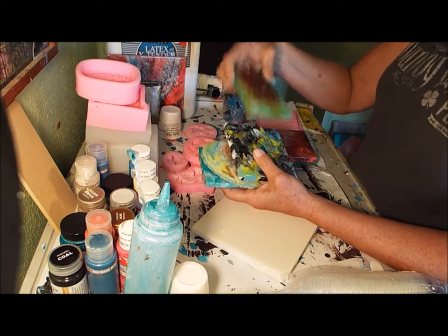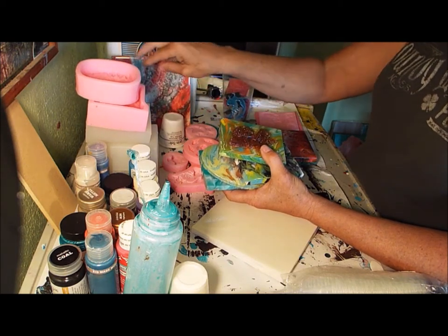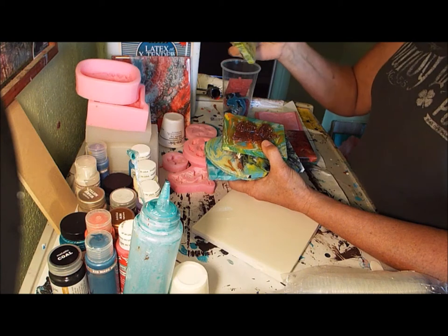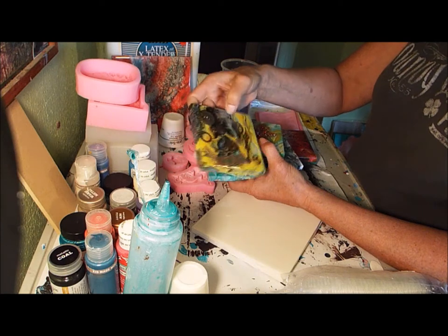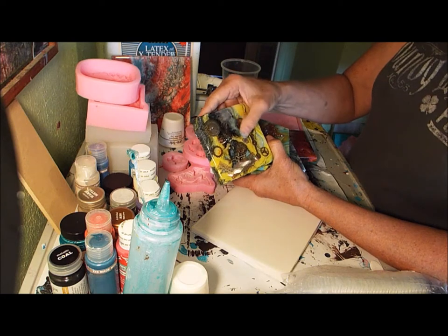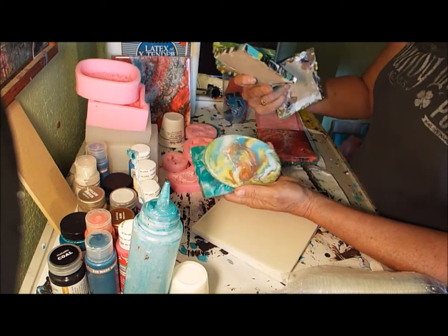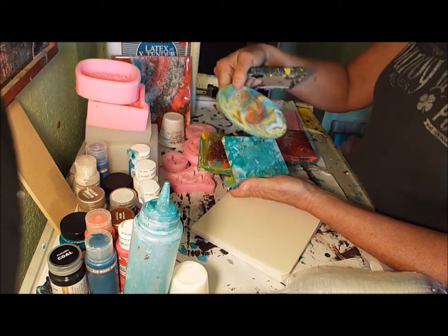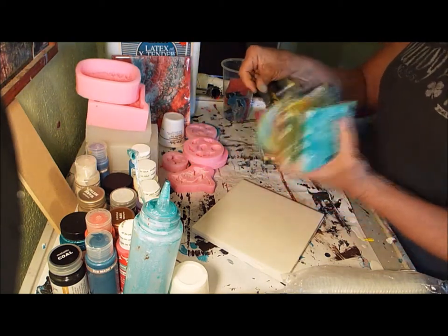I'm going to do one real quick to show the process of how this works. I have a couple of blank ones and some completely wet ones. This one needs another coat of resin - it's got a little bumblebee and some little parts. I spilled paint on it, had to sand it, so it needs another coat of silicone too. This is kind of the end product.